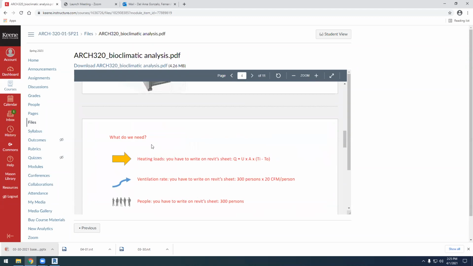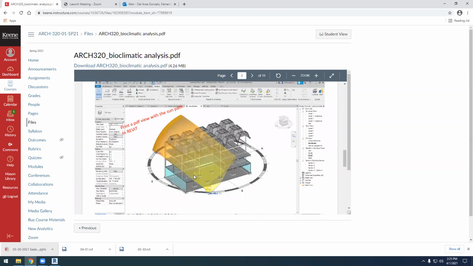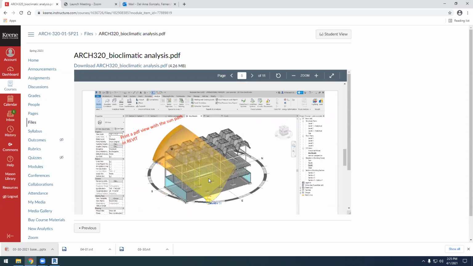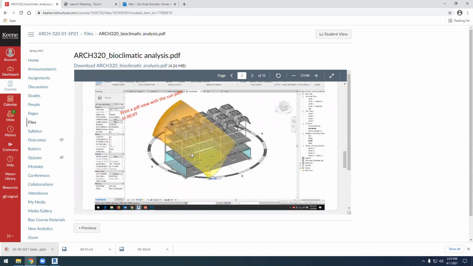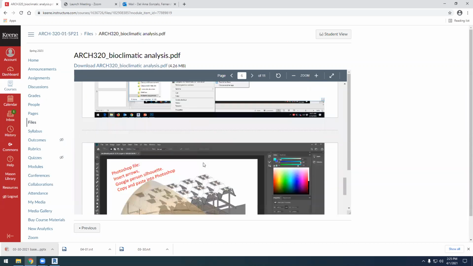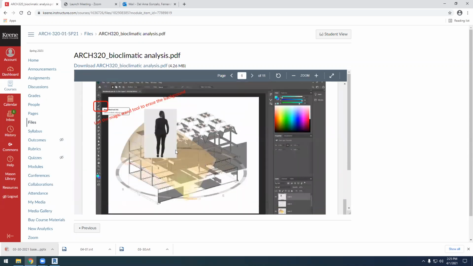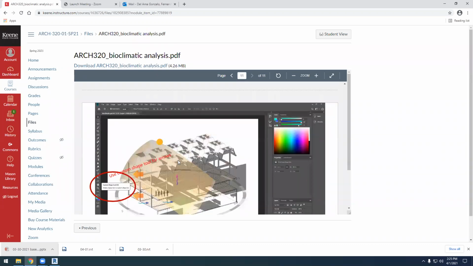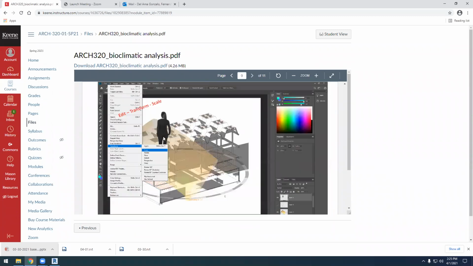And here, what do we need? We need ventilation. We can have heating loads. We have people. Well, I think I showed you how to do this, the Revit path, and how to work with silhouettes. This is a tutorial that, if you follow the lesson on Tuesday, I think is better than this.